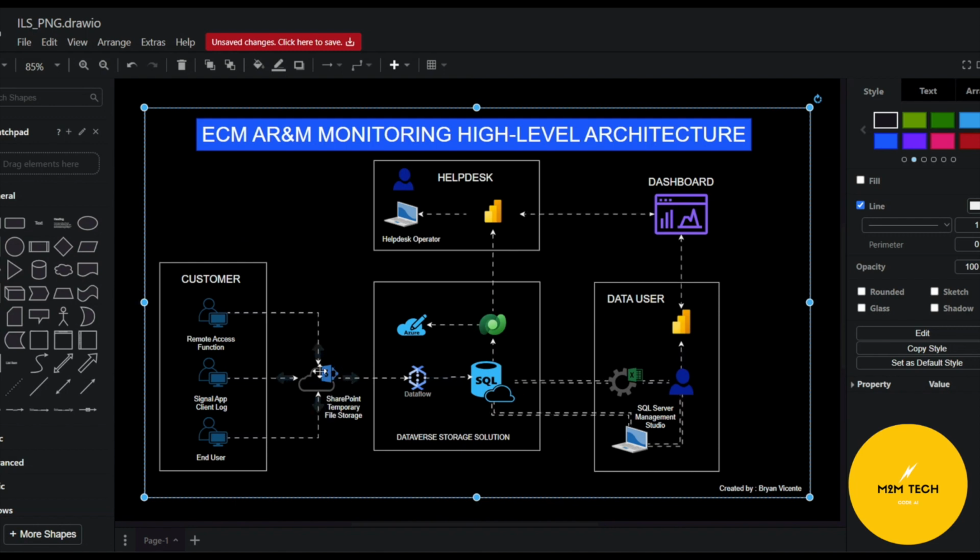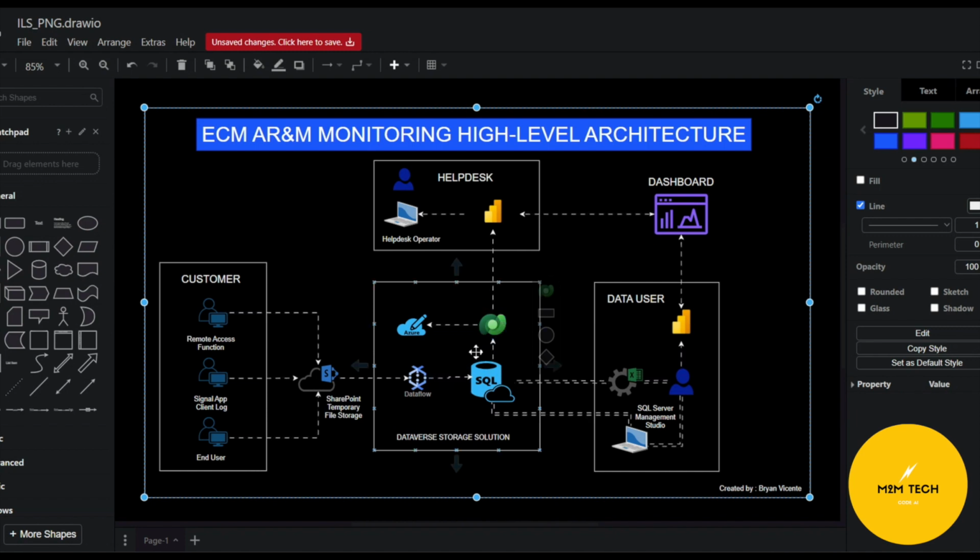Since SharePoint has limitations and is not a database, we pull the data using Dataflow, and from Dataflow we connect to Dataverse. The ETL process is done here using Power Query Online inside Dataflow. We clean the data, check all the data types, and then map the data.